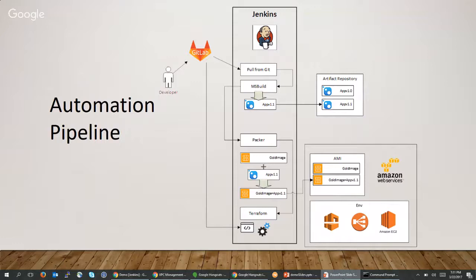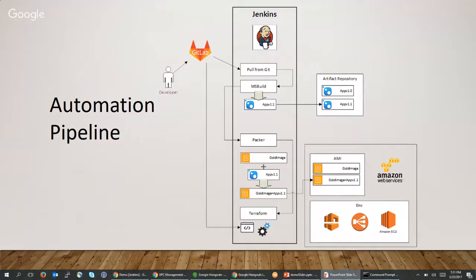I'm taking that application, using Octopack because it's very convenient, and it builds a new package for it. I ship that package off to Artifactory. Then it runs a Packer command that takes a Windows base image that has all of our supporting software, our log aggregation tools, our monitoring stuff, already pre-installed.